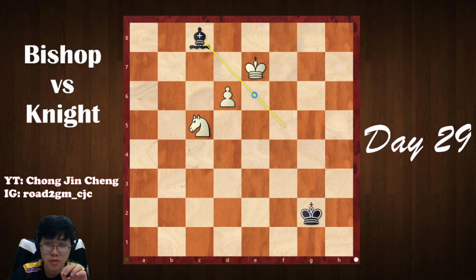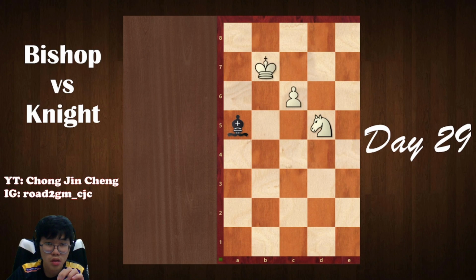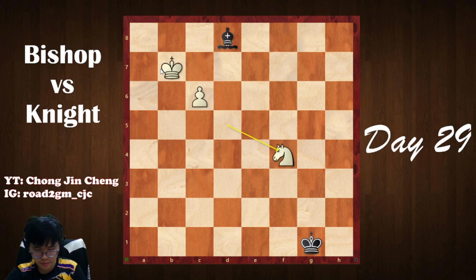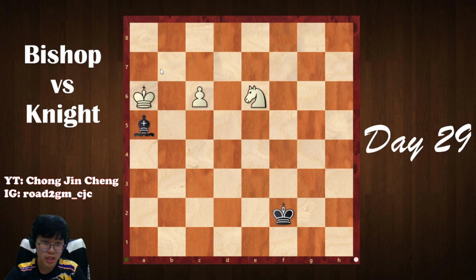Let's see the example. Okay, so here's the example. Like I said, now the bishop only has 4 squares, so king and knight can cover all of them. Bishop d8, knight f4, knight e6, and king h6. Black lost.